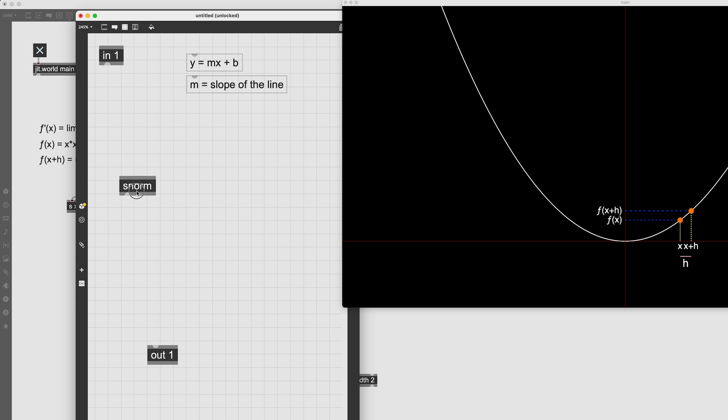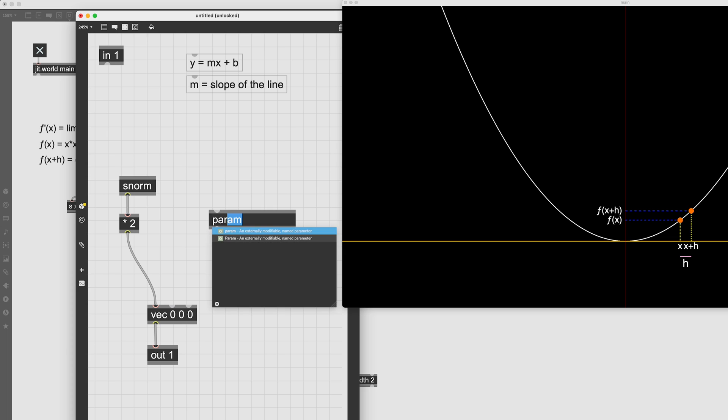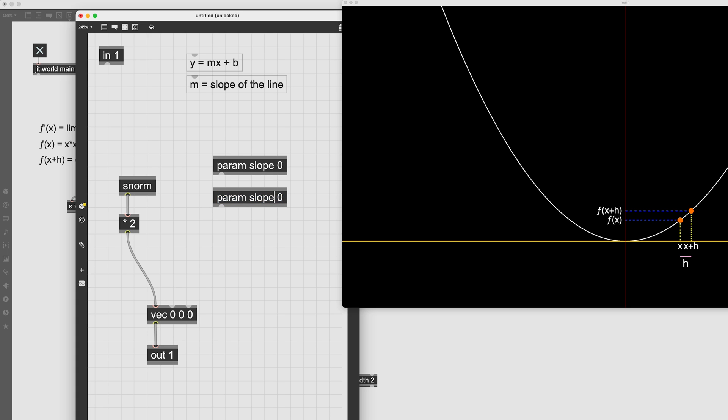So to draw a line, we need to get it some x-coordinates. We can multiply those by 2, create a vector 3. This will be the x-coordinates of our lines. As you can see, the line appeared here as yellow. And then we need to create some parameters. One will be the slope, which we'll set to zero. Then we need to have our f of x, which will be b. So in the equation of a line, b is where the line intercepts the y-axis. So if our x will be zero, the line will intercept the y-axis at point f of x. And then we also need x as a param, which will be the x-coordinate of f of x, because we need to offset our line on the x-axis so that it passes through the point x f of x.